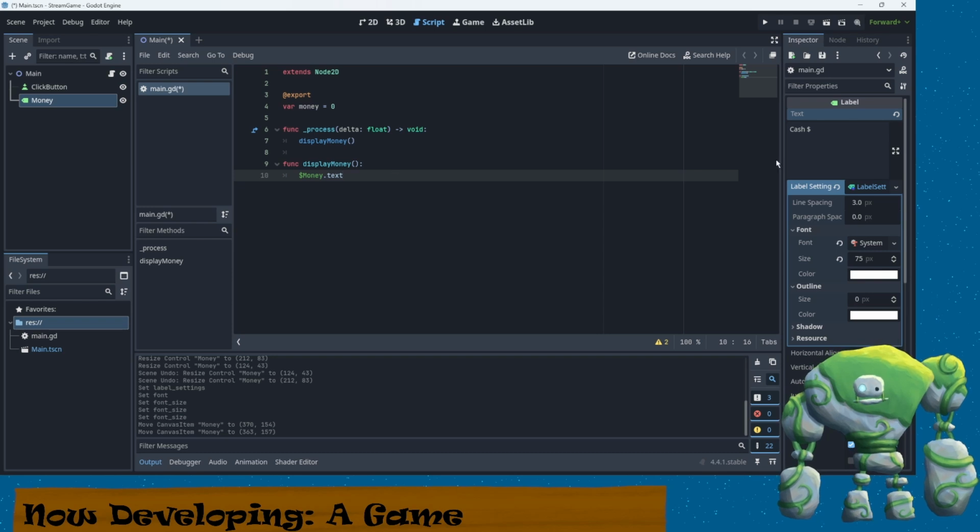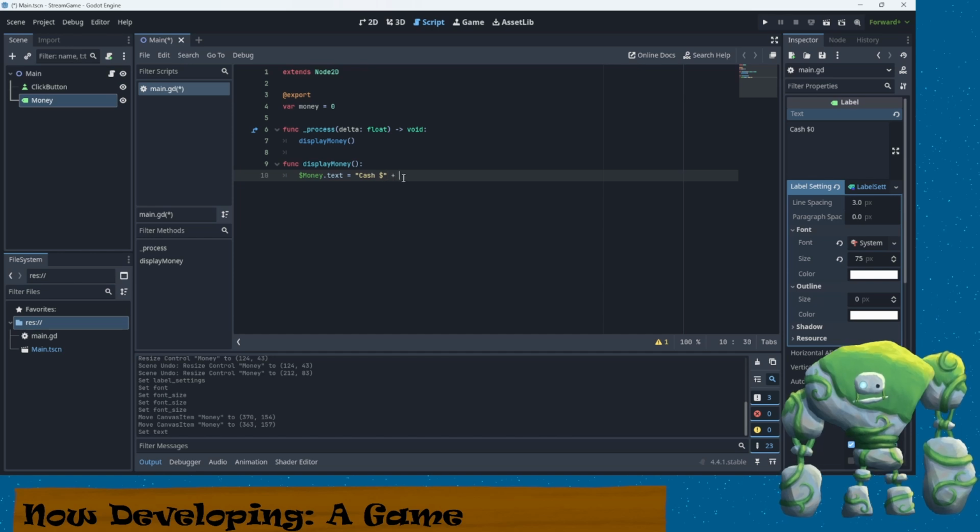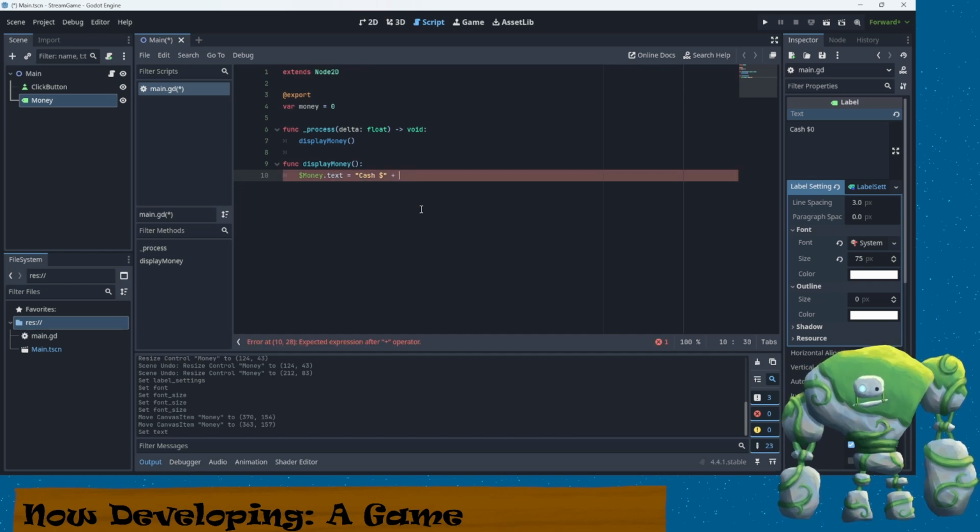Make sure that we keep it the same throughout. So what we can do is do money.text equals, and we can put this base value that we always wanted to show, and then we can do plus money.